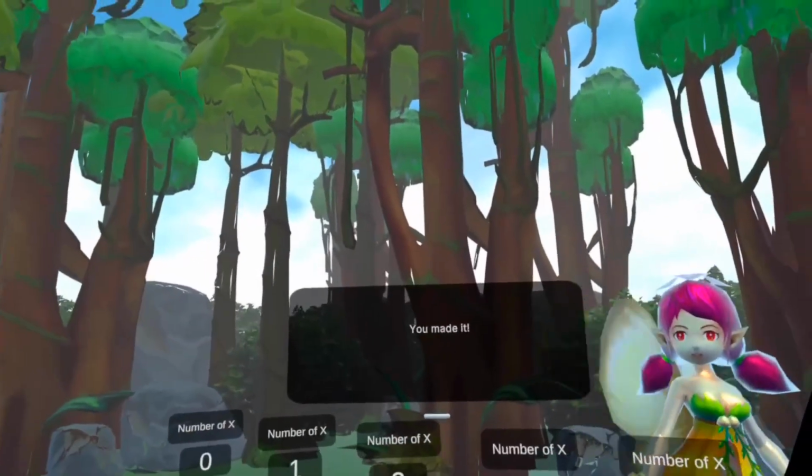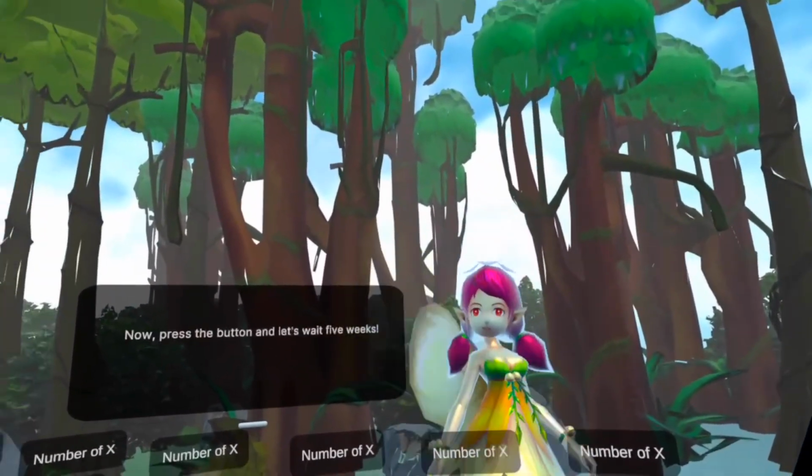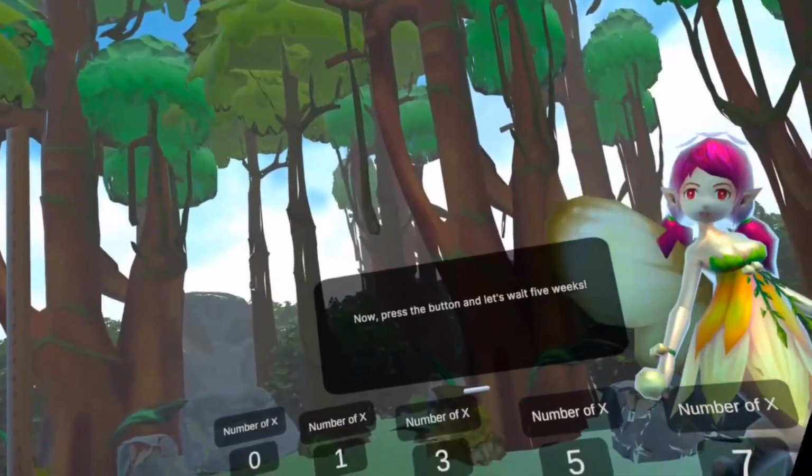Made it! Now, press the button and let's wait 5 weeks.